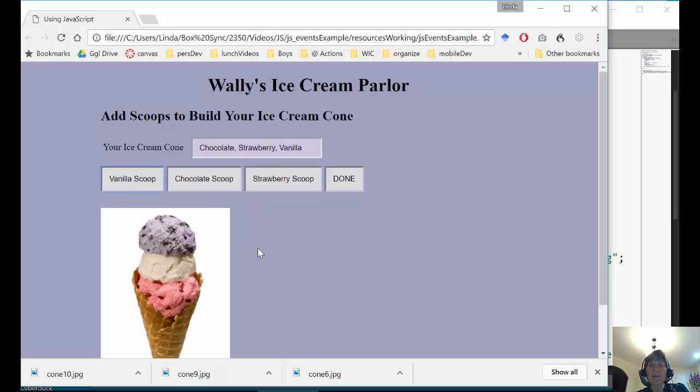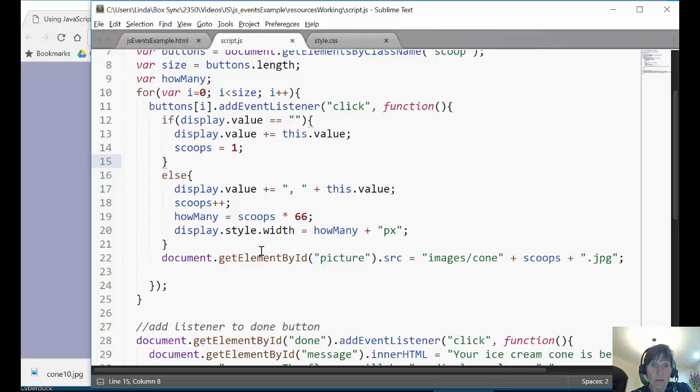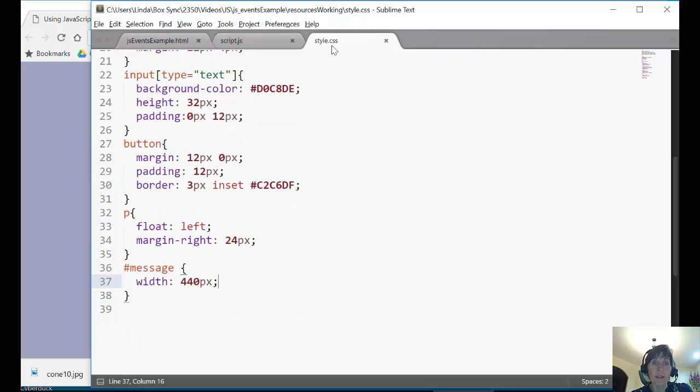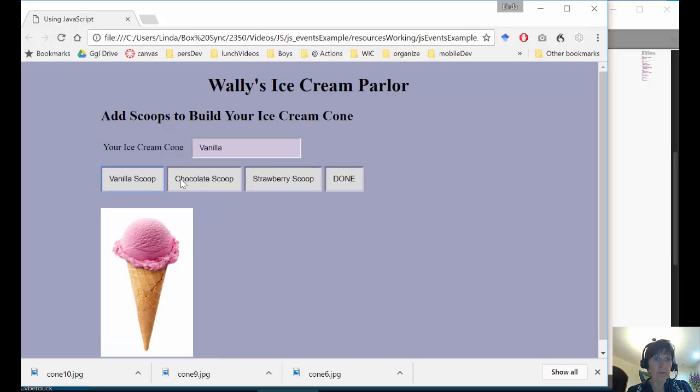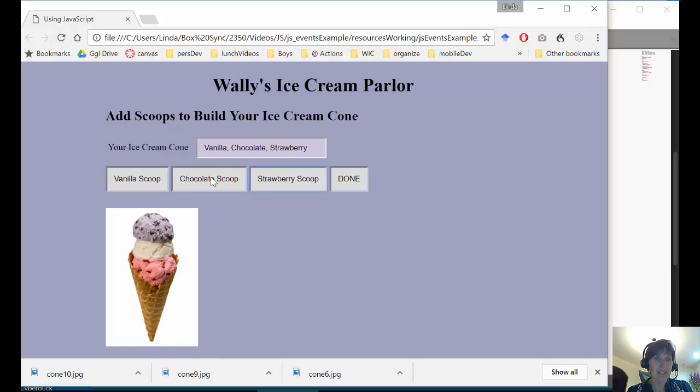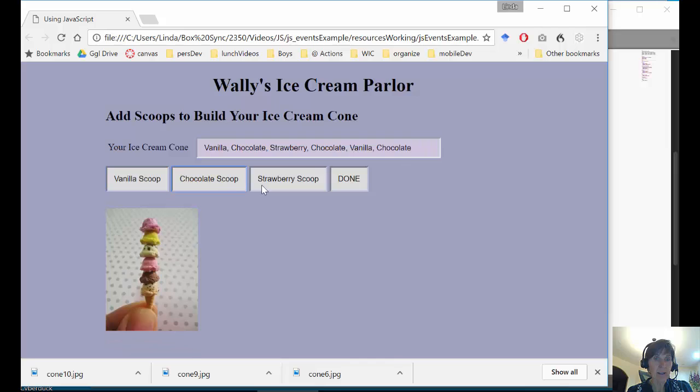Notice that these images are a little bit different. Let's go ahead and get them so that they're consistent. And we can do that. We don't need to do that in JavaScript because that is going to be the same for all of them. So we can just simply go into images. And that's the only image, so we don't need to make a special class or ID. And let's just go ahead and make it 160 pixels. Now when we do it, there, they all stay the same.